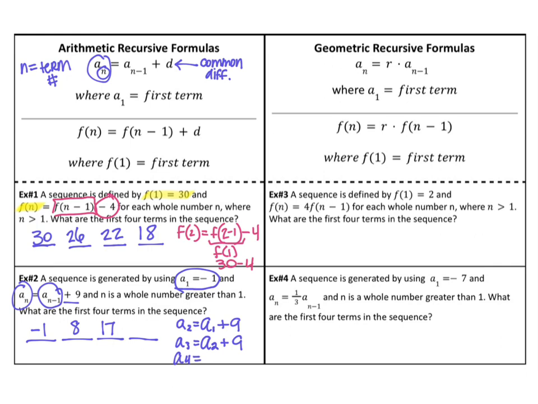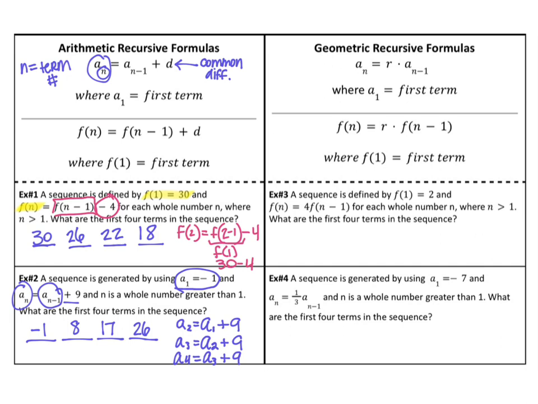To get the fourth term, we just do the same thing. We take the term before it, a sub 3, and add 9 to it. So 17 plus 9 is 26. That gives you a little bit more of a picture. It's the same idea no matter what the formula looks like, if it uses more function notation or if it uses a sub n, more common to sequence notation. Identifying that plus or minus at the end, showing the common difference, is important.